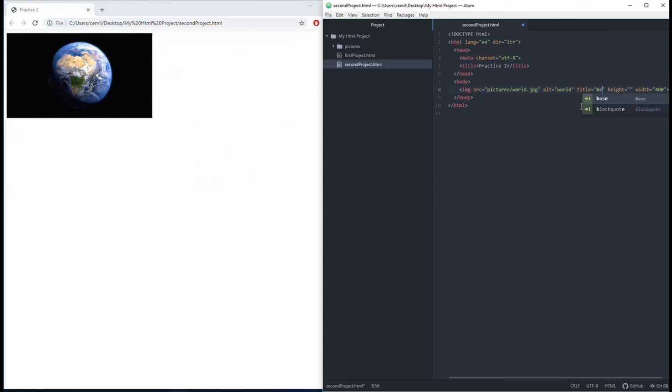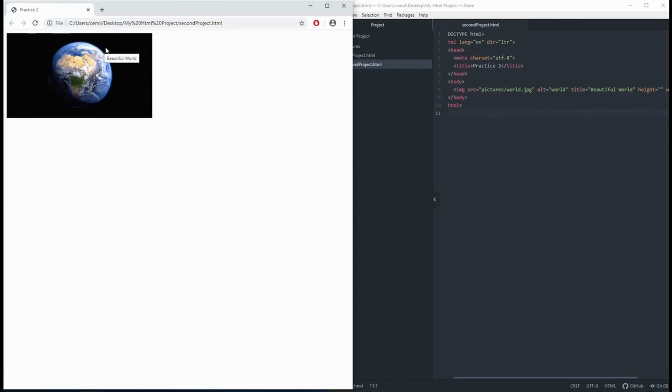So for example, when you hover over our image, let's write the world into it, save and refresh our page, and there you see that the bubble comes out when we hover our mouse over it.